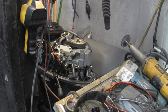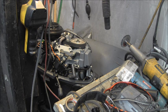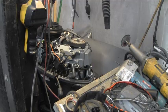And of course, while I'm doing that, I have the man overboard switch disconnected because you don't want no spark in this situation. If you're spraying intake cleaner and different solvents to clean this mess up, you don't want no spark. If you turn it over like that and you don't have the spark shut off, you'll have a flaming 15. So I'll clean it up some more and we can see if we can get it to fire finally.